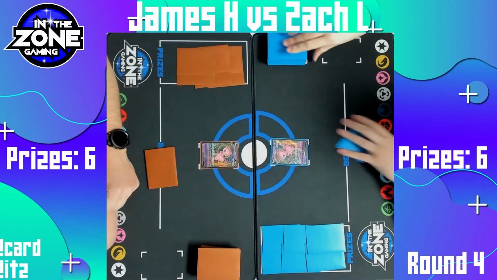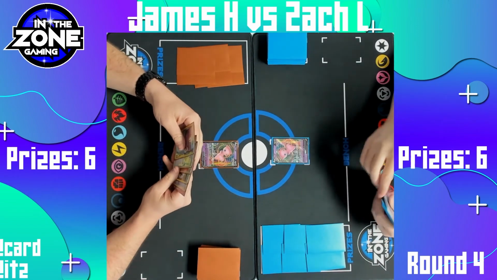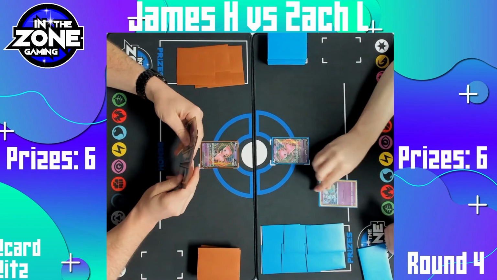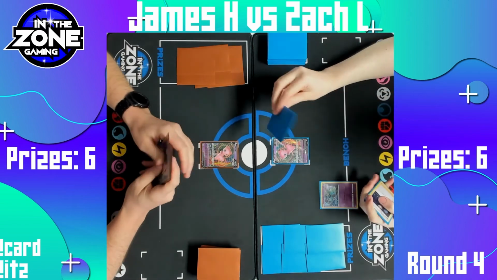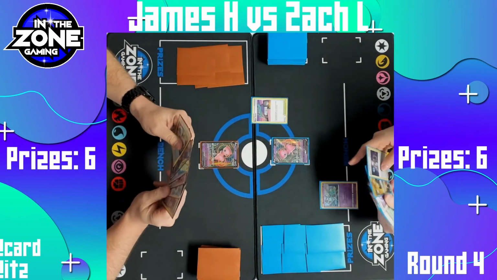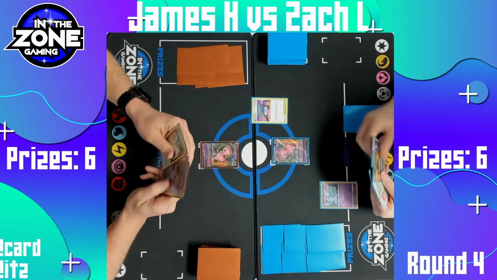All right, welcome to round 4. There is the inaugural fist bump. Looks like Zach is starting off. They both have an active Mew. These are both the undefeated players tonight. Winner will end up with extra zone points.